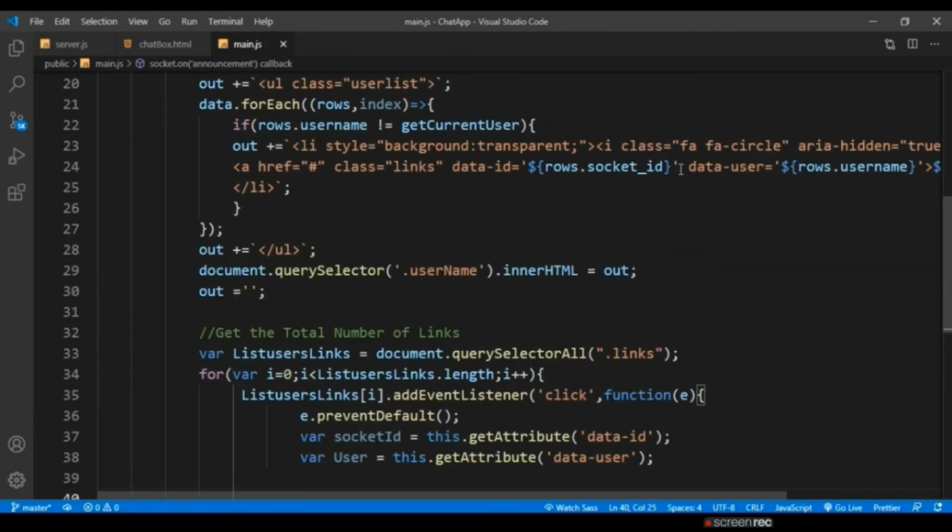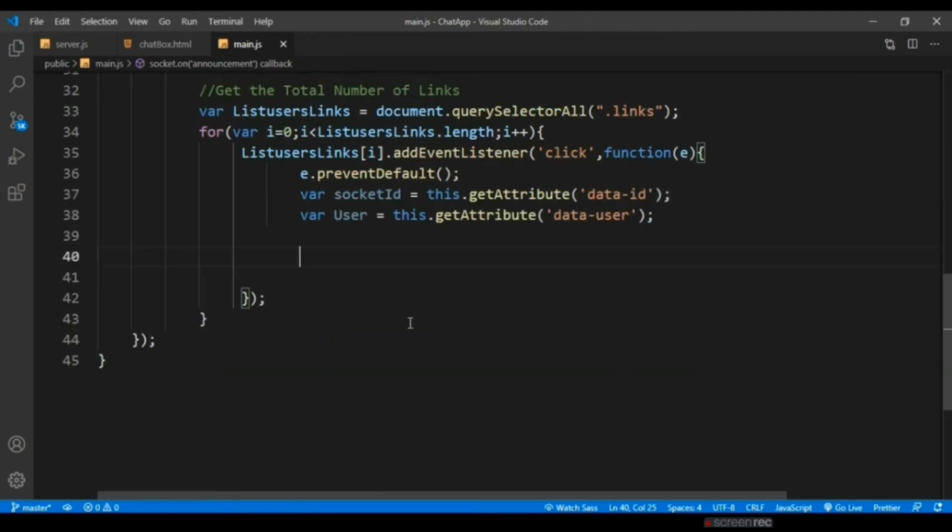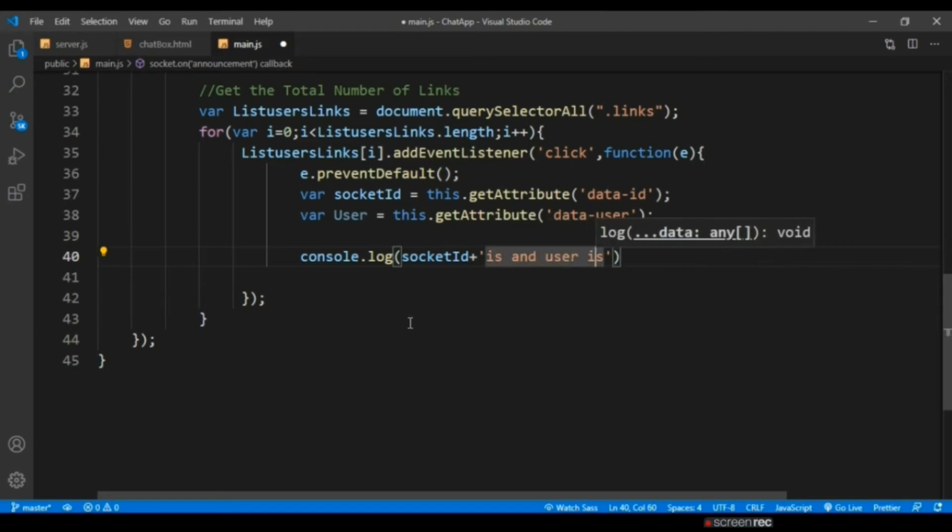Alright guys, now let me check whether that particular data user or the socket ID, when I click on that link, is highlighted in the console or not. So let me use console.log in order to find whether things are working or not. So let's check it.